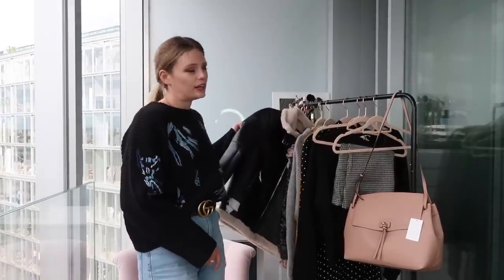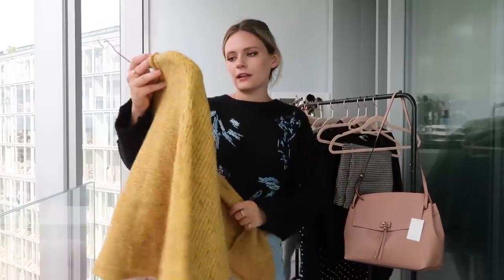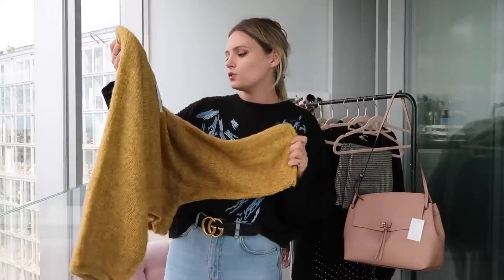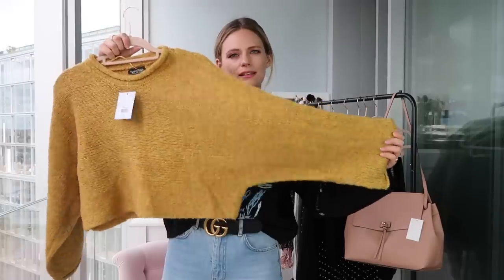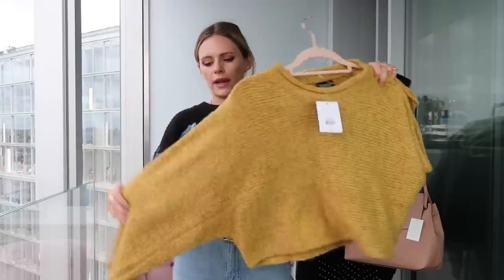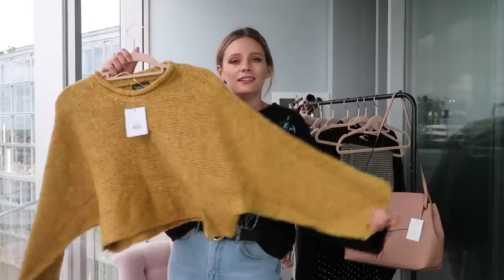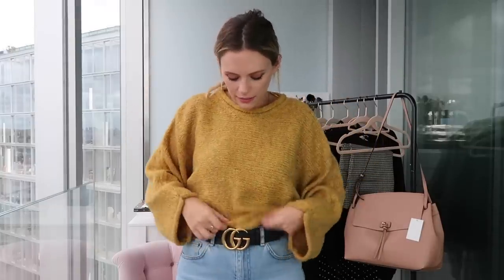Should we keep going with knitwear? I'm just going to keep soldiering through — I'm so excited to get to this jacket. Two more pieces of knitwear: one which is gray, and one which is mustard. Let's go mustard. This is, again, a Topshop piece of knitwear — oversized in this as well, size 12, £34. Cropped. Big flared kind of sleeve — kind of got a bat style sleeve as well. I love looking at jumpers like this on the hanger; they just look like someone didn't know how to cut it. Apart from looking like a condiment, I love this. I like the colour — very autumnal. Perfect cropped length to do a little mini tuck with high-waisted jeans.